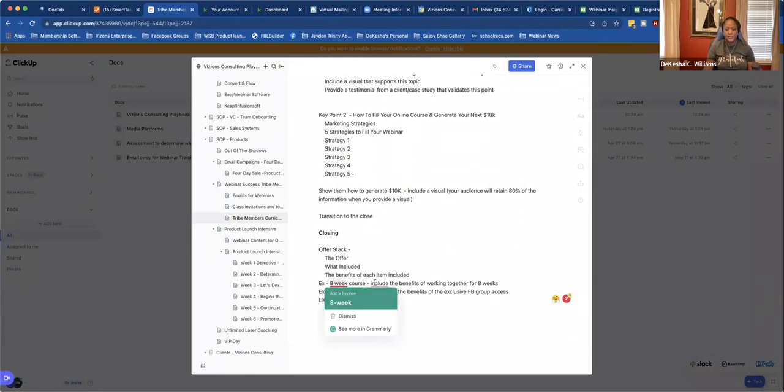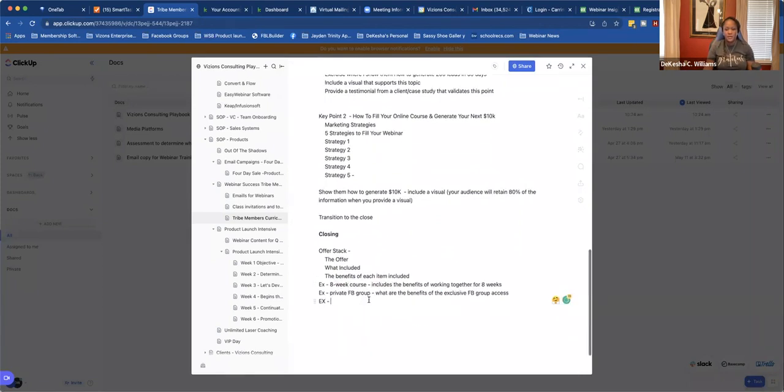Trying to think of another example. What else is usually included? Like if you are including an 8-week course, private Facebook group. I don't know, you might do some templates or something like that, right?